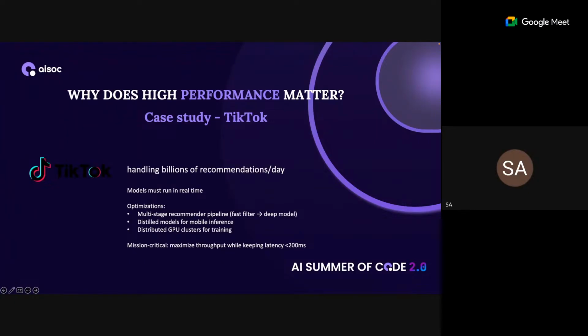TikTok has become the de facto place where people go to relax, or people go to TikTok to catch fun, right? And you find content being pushed to TikTok every single day, and their server is successfully scaling through that. And then they're also giving you personalized recommendations as well.